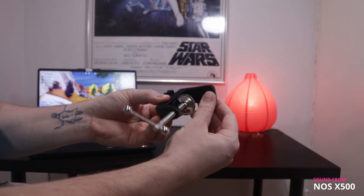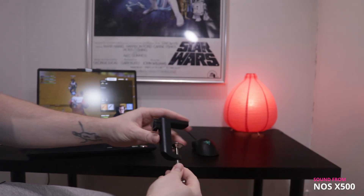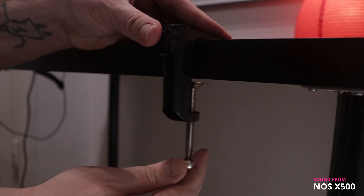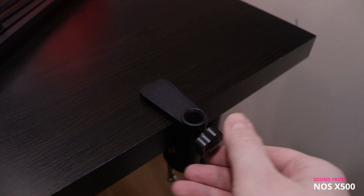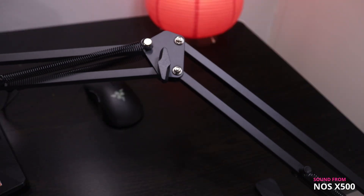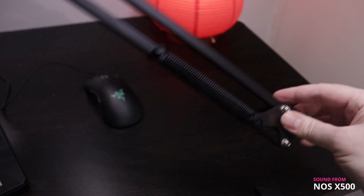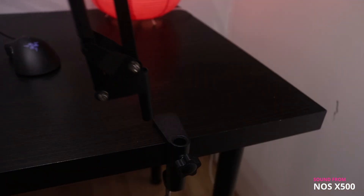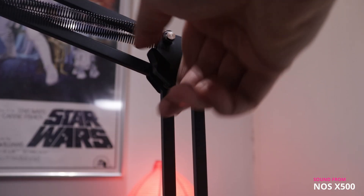You start by opening the clamp. We have some soft cushion and we have the clamp. We put it on the table and we screw it on — safe and sound. Take it easy, don't over-tighten it. Open the clamp screw for the bottom of the boom arm, and then just insert the boom arm into that space, like this. And then we tighten that screw down there.